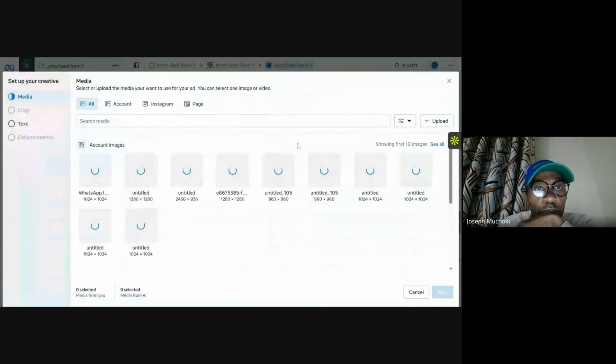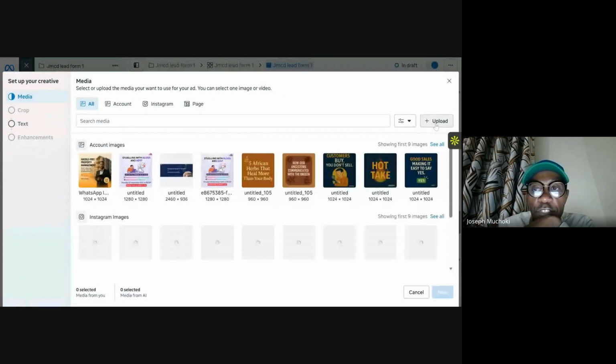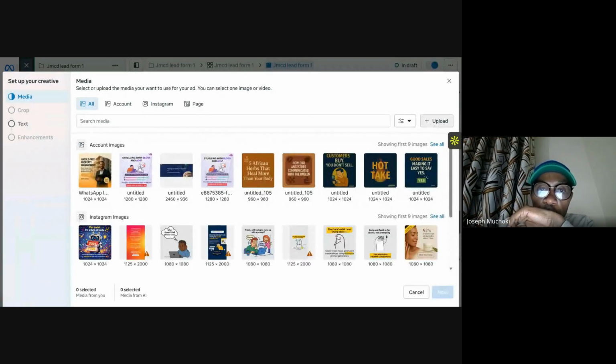I think for those who are used to boosting and have never used Ads Manager, as you can see, the interfaces are very different, and this gives you way more capabilities to use. So this is our image. We upload it.